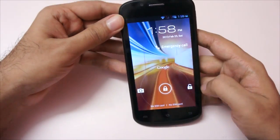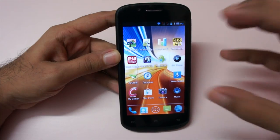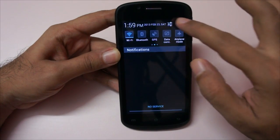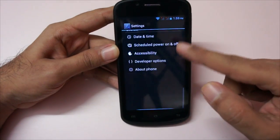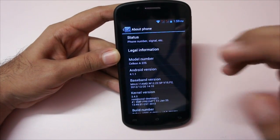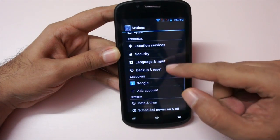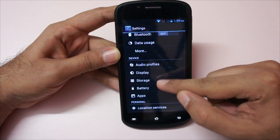As you can see, it sports a nice screen, and out of the box this phone comes with Android version 4.1, that is Jelly Bean. Let me show you the same, and let's go to About phone. As you can see, it's running Android version 4.1.1. That's nice, that's Jelly Bean. Also, let me show you the storage. I did not add a micro SD card.